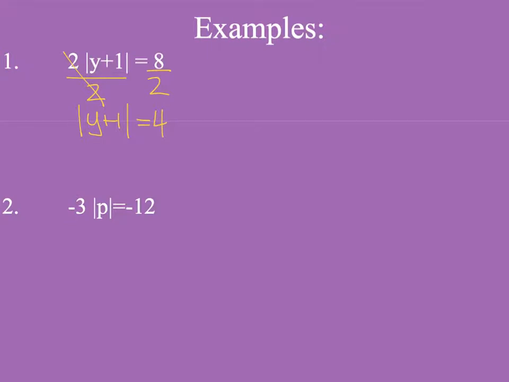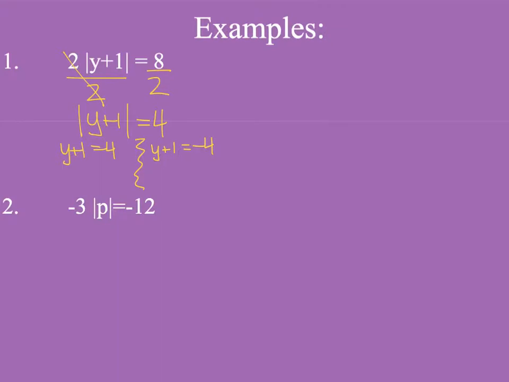All right, we've isolated our absolute value, which means at this point we can split it into 2 equations. And if you look at your first one, the first one said leave it exactly the same, just drop the absolute value bars. So y plus 1 equals 4. The second said drop your absolute value bars, so the left side stays as y plus 1, and negate the other side. So we're going to change the 4 into a negative 4. This is the really important step. If you don't do this, you're not going to get a different answer.